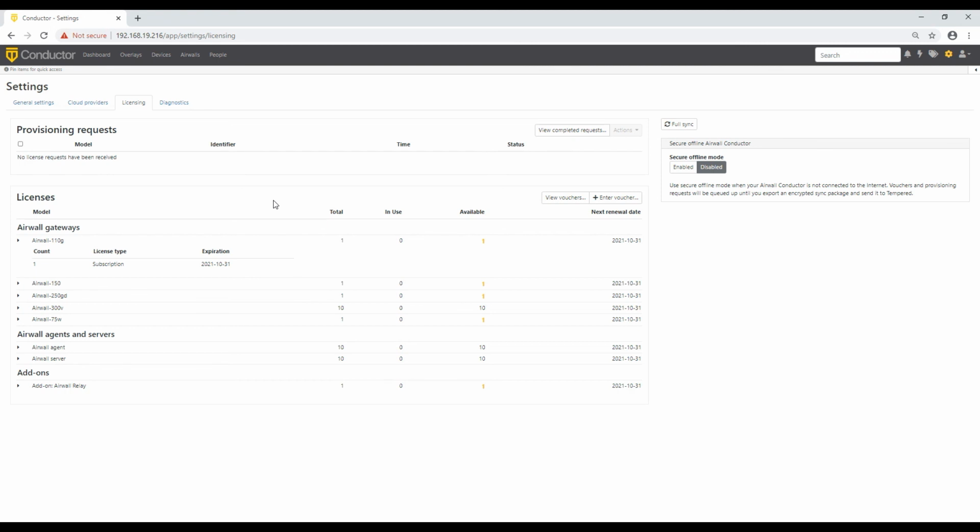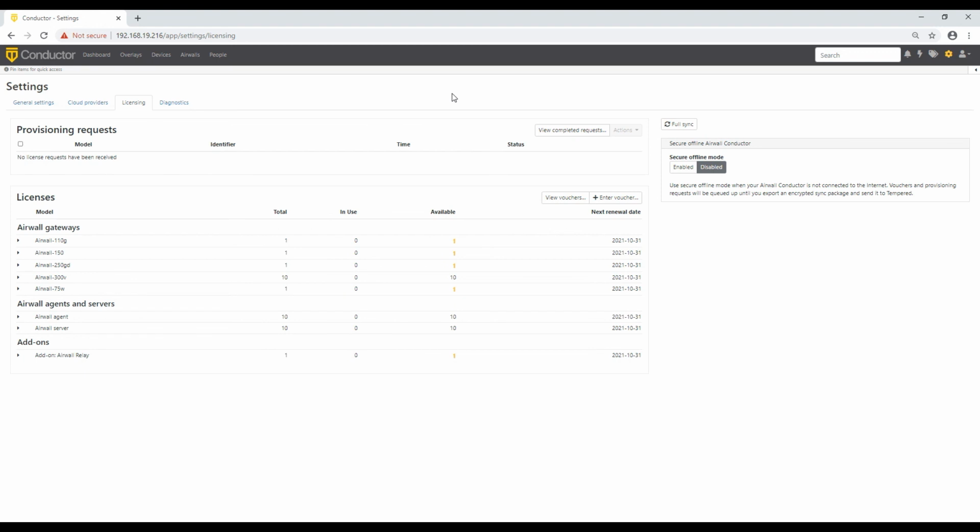You could also have licenses added on top of an existing voucher. In that case, if you purchase additionals, then sales operations would go ahead and expand that voucher, and they would then say, go ahead and do a full sync. The full sync would actually reach out to our license server and synchronize that as well. So then you would have new totals, new available licenses, and things along those lines.